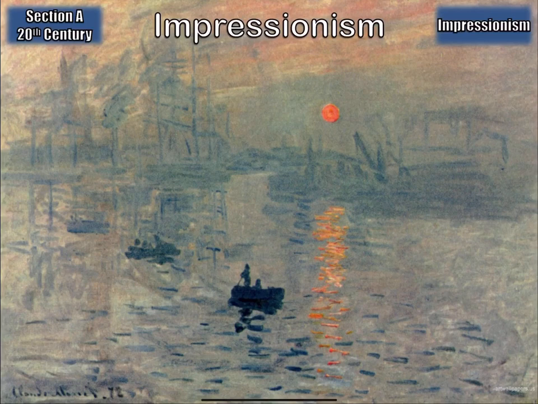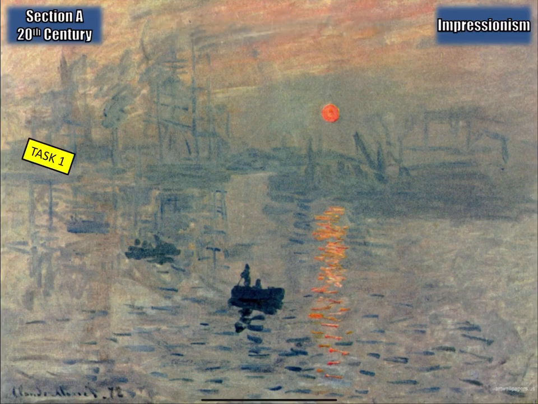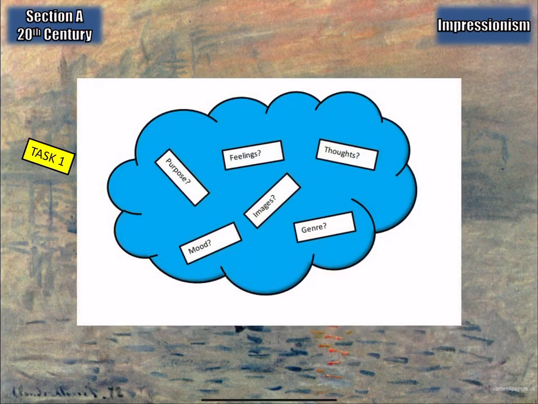Okay. Moving on to the world of Impressionism, one of the many other isms of 20th century music. We've already looked at minimalism. So we're going to focus on this style of music in this lesson. And the first task, I want you to actually listen to another piece of music. So you need to go back to the Audio Mac playlist and listen to track 2. And ideally, it would be good if you could get some responses down to the words on this slide.